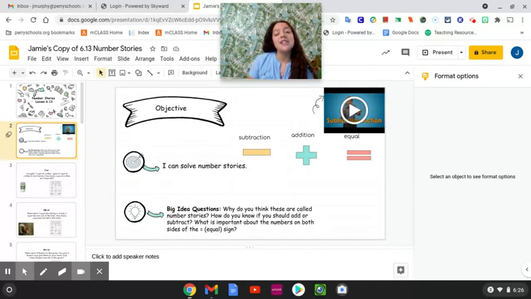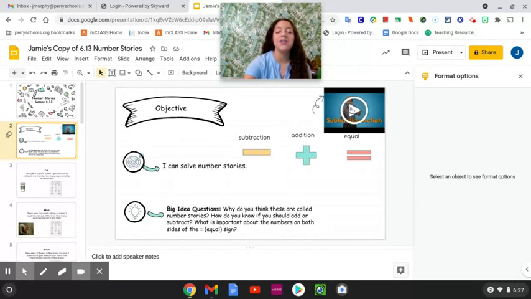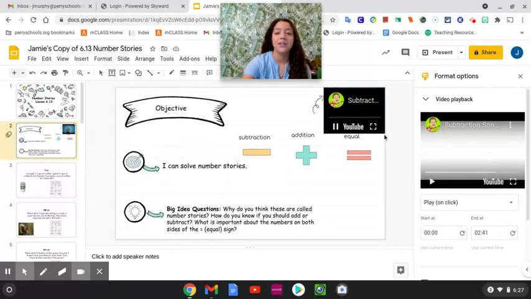Awesome. For today's lesson, you are going to need a piece of paper, a pencil, and crowns. So find those things right away. If you need to, pause me so you can gather your materials. Good. It looks like you're ready. We're going to begin with a song called Subtraction Action. We've sung this one before.